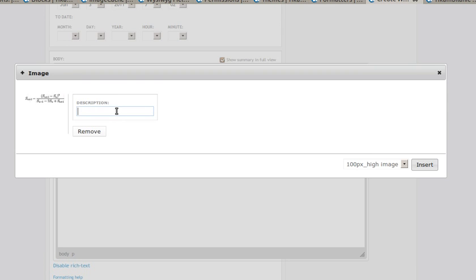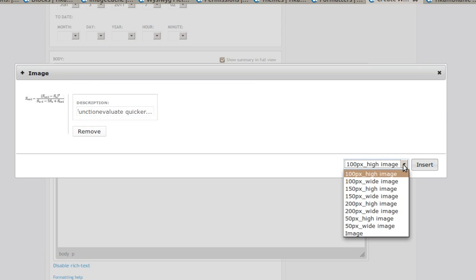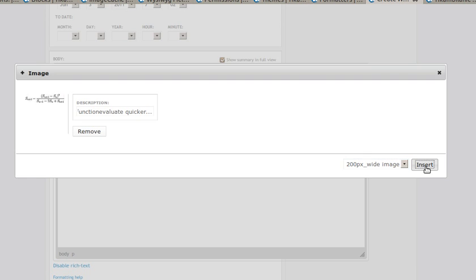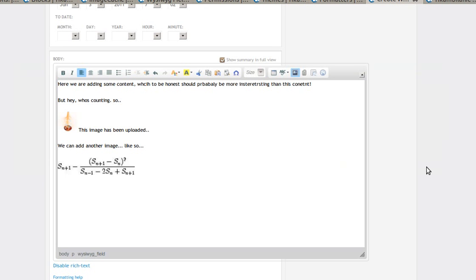This is used to make any iterative generative function evaluate quicker, which would be good right now. So let's make this one 200 pixels wide, because that would look silly, that would be entertaining. There we go, there's that image stretched to 200 pixels wide. I don't know how big it was in the first place, but now it's like that.